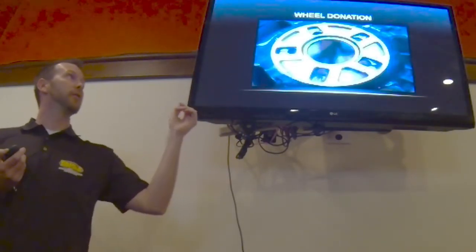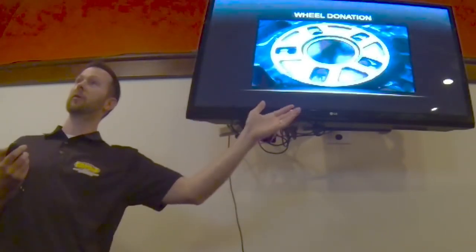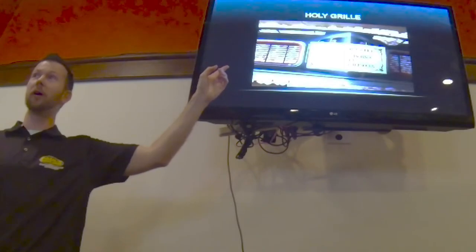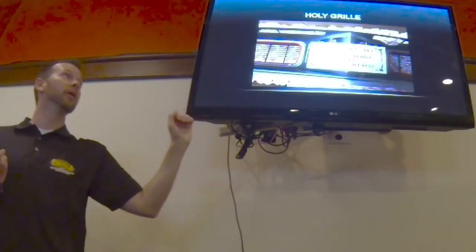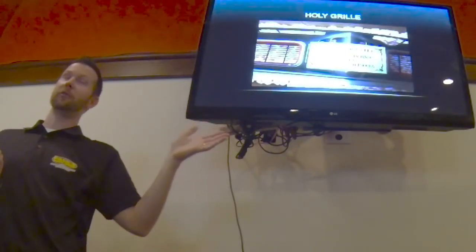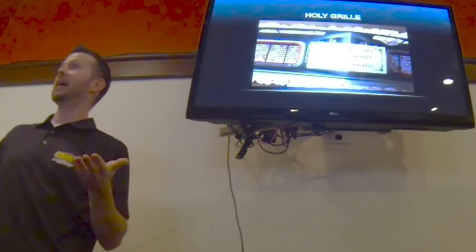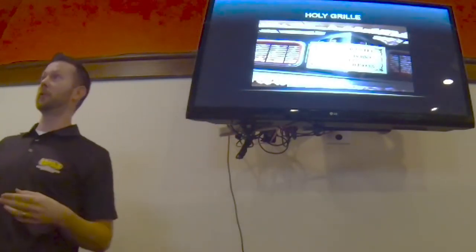There were items donated back to the car by people who had owned it over the years — these were the wheels that originally came off of it. The grill was beyond restoration and they don't even make these grills anymore. My dad found one in California; the guy had it for sale for $900, but when he called back it was $1,500 because the guy realized what he had. They had to have the grill — couldn't get it anywhere else.